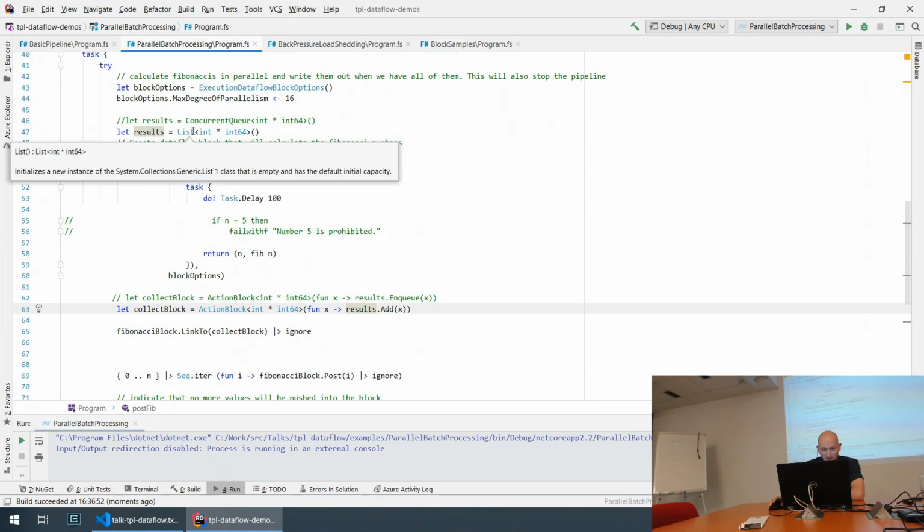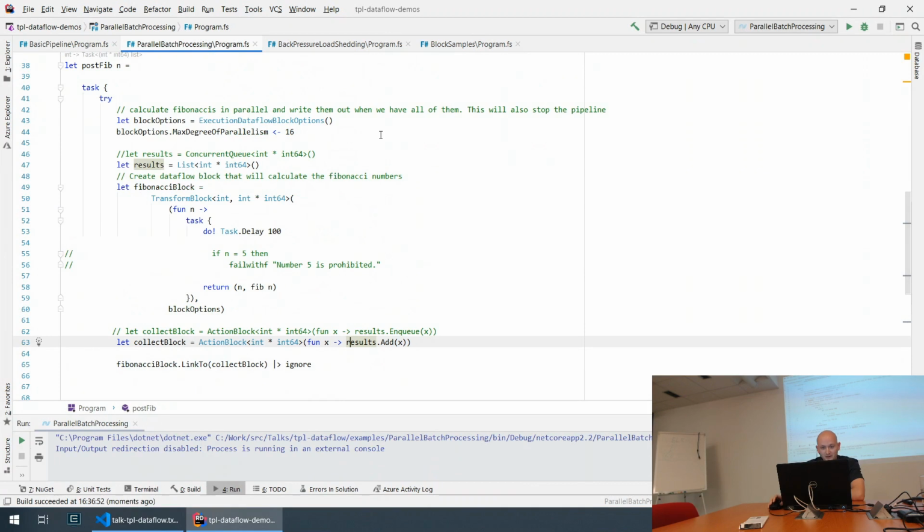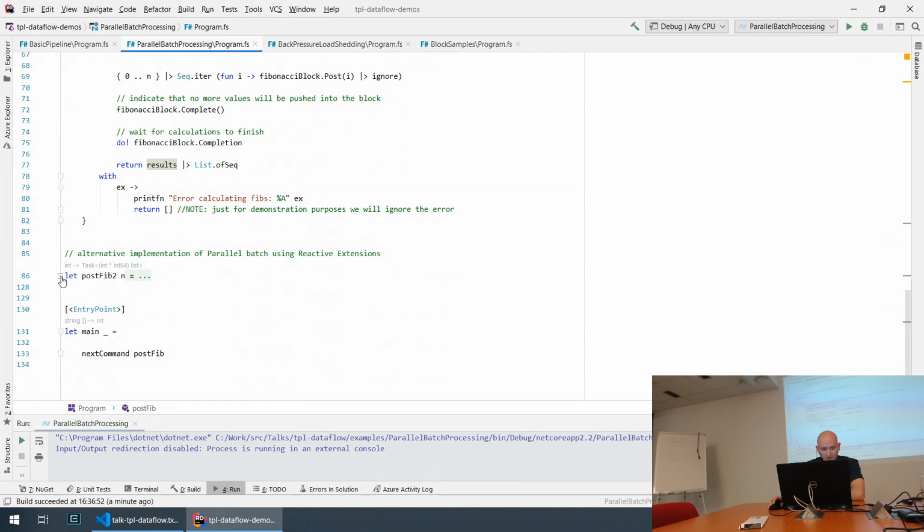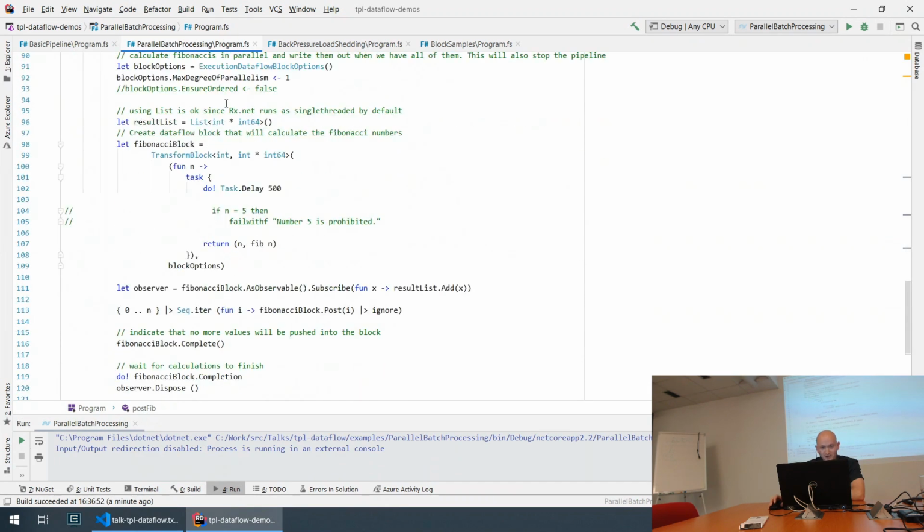There's also an alternative way to get the data from our block, and that is using reactive extensions, because each source block can also act as a reactive extensions observable, so we can subscribe to it.